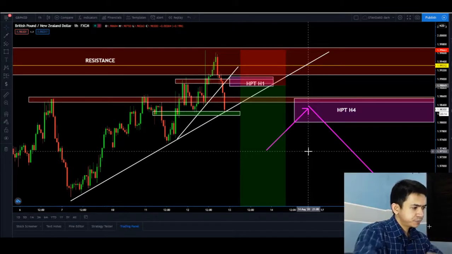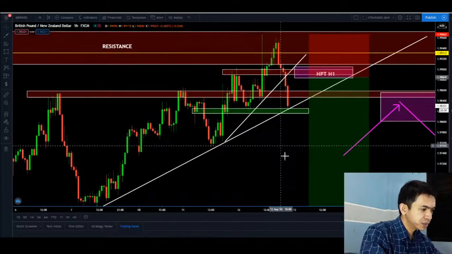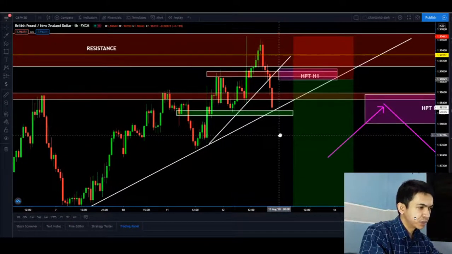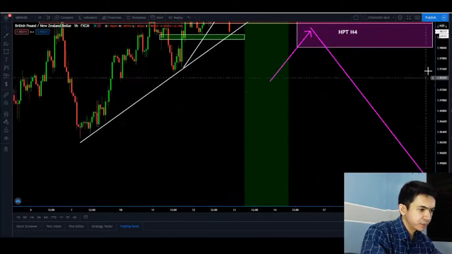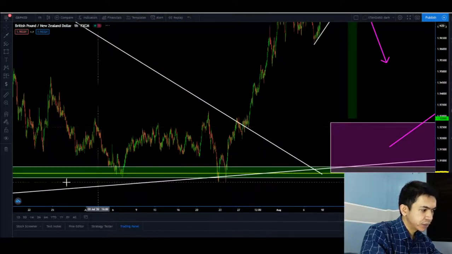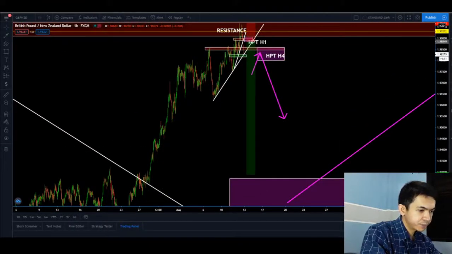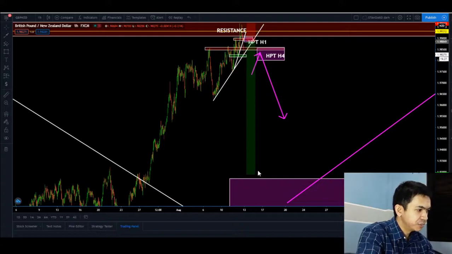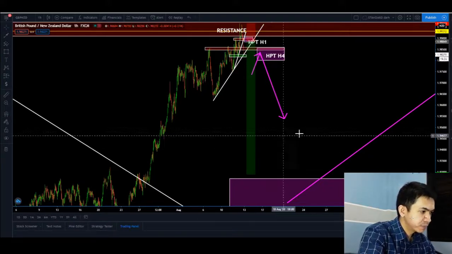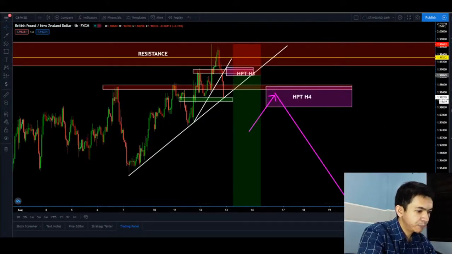So again, if you're going to short, the price must be below three confluences, or at least two, based on our TFP system. But if I'm going to buy, the price must be above the same: our counter trend break, horizontal support, and trend line support. So that is how I apply the TFP system on a swing trader perspective. So we can expect the market to go down on this pound kiwi pair.